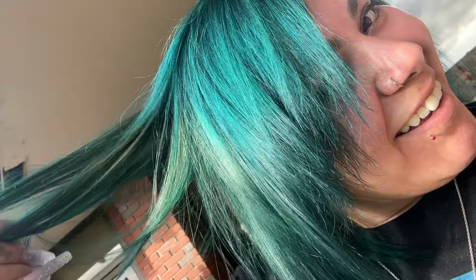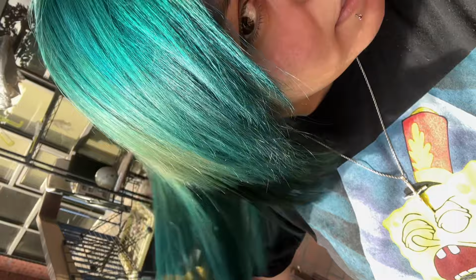Look at that. Yeah, I should have followed the instructions. But wherever I grabbed it, you can tell I need another layer of this. I love it. And I didn't even really do a good flat iron job because I didn't put any heat protectant, any type of oil based stuff, because I'm definitely reapplying it at home.